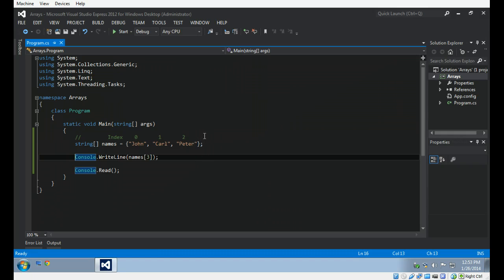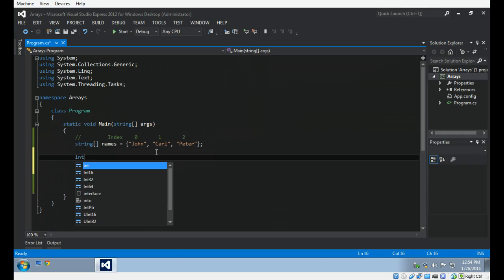And again, later on I'll go into more detail on how to use a proper way of printing out the values within an array if you don't know how many values they have. So for now, this is pretty good. And again, other than strings, pretty much everything else works with arrays.